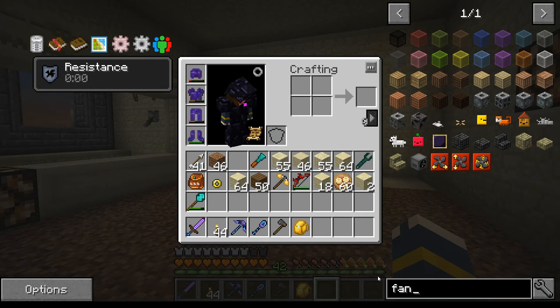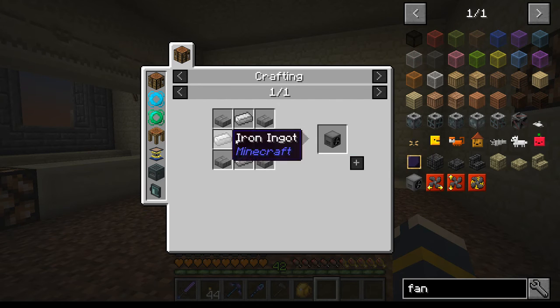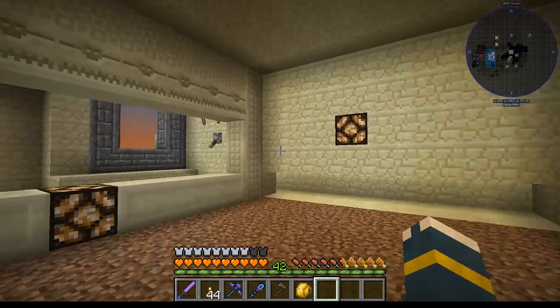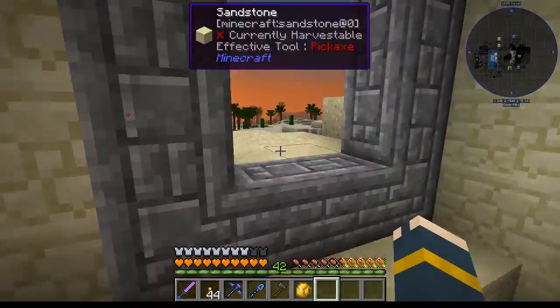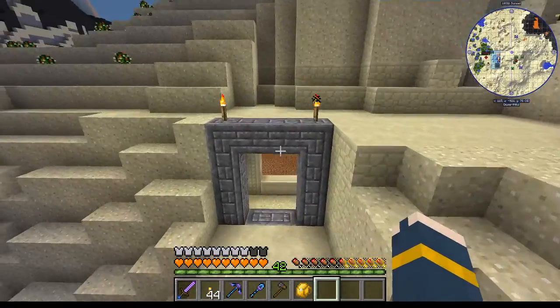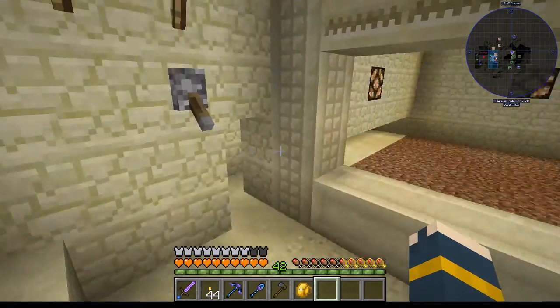This pack has mob grinding utilities, which adds an item called the mob fan. And I'll show you how those work when we start constructing them. But yeah, so this is the basic building. I thought I would just get this done because it's honestly kind of boring just watching me build stuff. And I tucked it inside the mountain to make it look kind of cool. I don't know. So I thought.